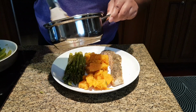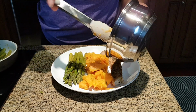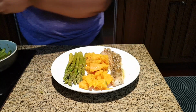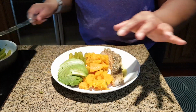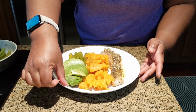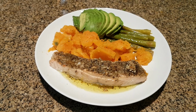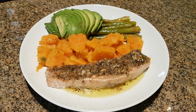We're not cheferys, okay? So I'm mixing up my garlic and butter, my little sauce, if we can call it that. Let's call it a topping. It's not a sauce, it's a topping. And then I put my cut up avocado on the side where the asparagus was, because it was green and I thought they just went together. And that is how the food ended up. It was delicious. 10 out of 10 recommend.